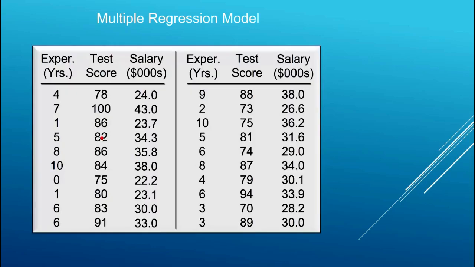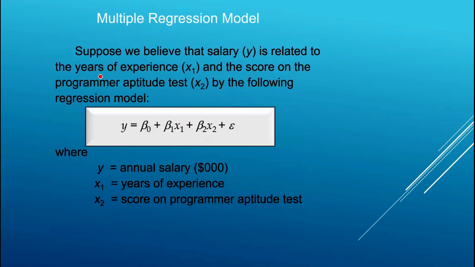So here's the data, just a brief look at it. You can see that, as is required, we have variation in both of our X variables, years of experience and test score, and here we have our salary. That data varies also. That's what we're going to try to explain. So salary is our Y variable, and experience and test score will be our X variables. We're going to let the first X variable be years of experience, and the slope coefficient will be beta 1 associated with it. X2 will be our aptitude test score, so beta 2 will be the slope associated with that. And here's Y, our salary measured in thousands of dollars.